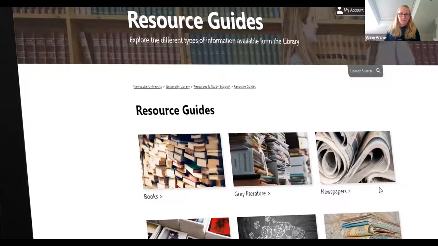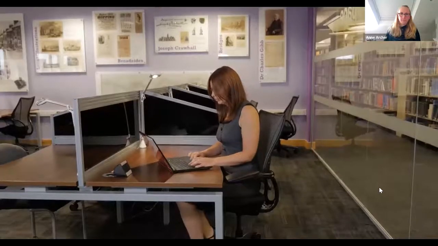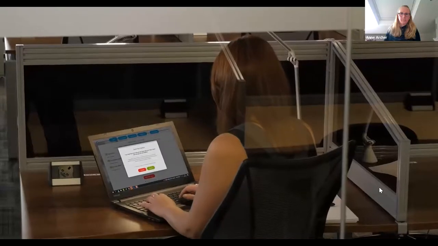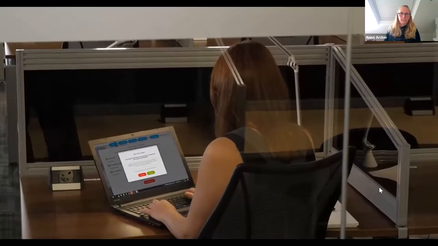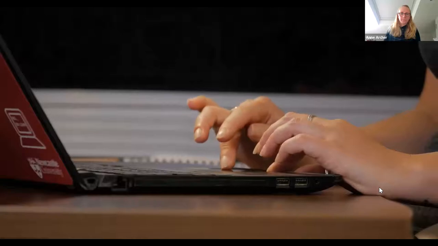Step 4 of your search plan encourages you to think about the types of information you need and plan where you'll search. You'll find lots of database suggestions from the library website. When beginning your search, the best approach is to start small, testing 2 or 3 keywords in a broad tool such as library search. How you combine your keywords will affect the results you find, and there are some simple search techniques you can apply that will help you to find more relevant information in a range of search tools.